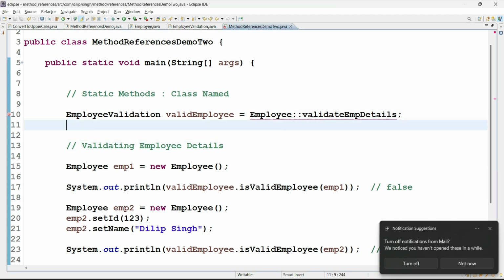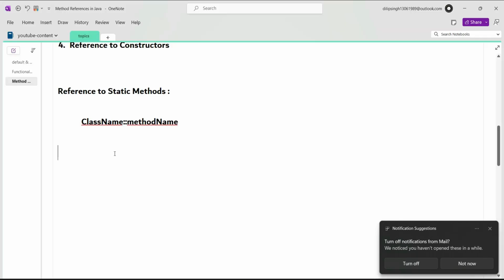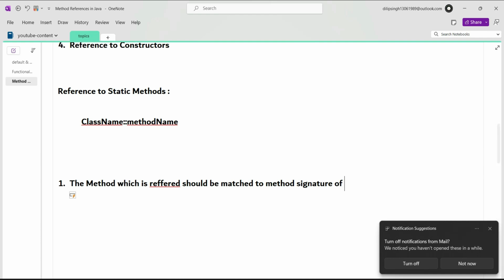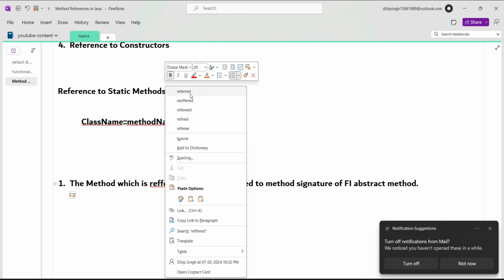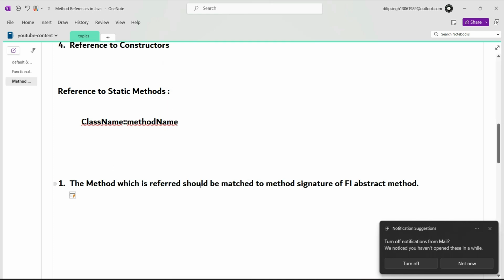So you got the point, right? What is the point we have to understand here? It is point number one: the method which is referred should be matched to the method signature of the functional interface abstract method.